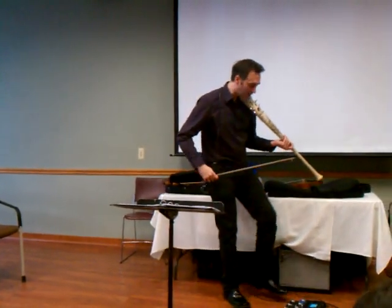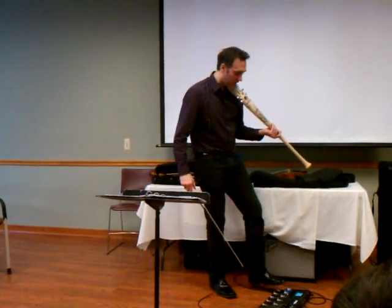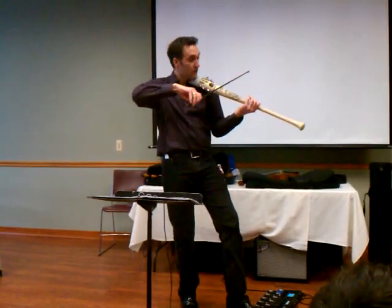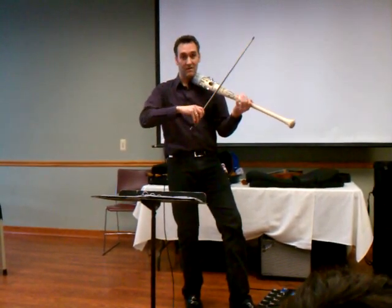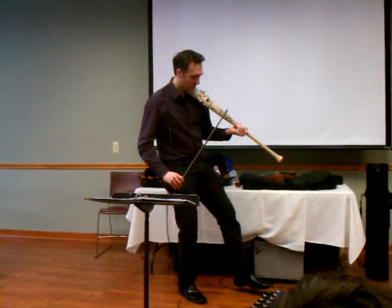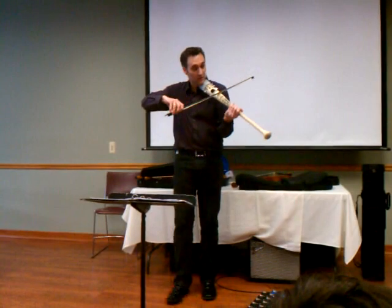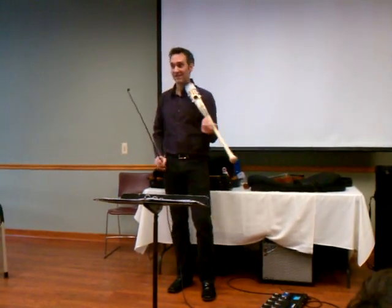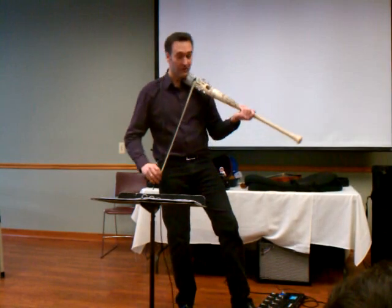I like to know all different kinds of sounds. For instance, with this little cell board down here, I can change my sound so that it goes like this. Or I can do like this and completely change the sound — make it sound like a bass. But my favorite sound of all to do on it is make it sound like that.